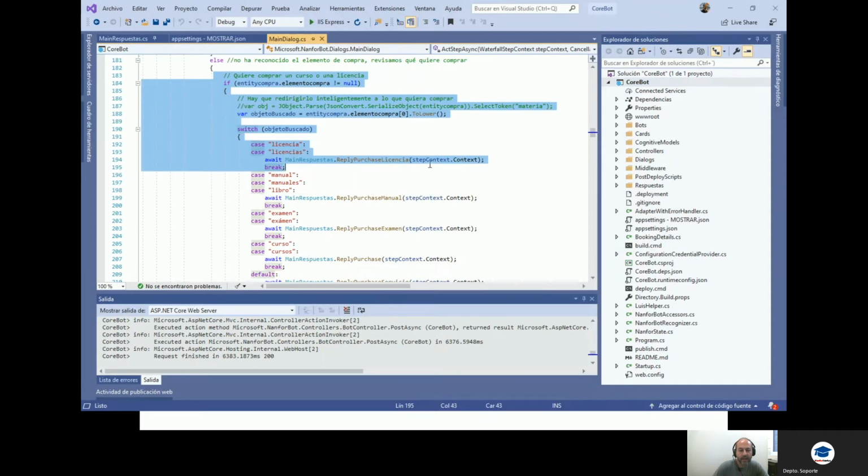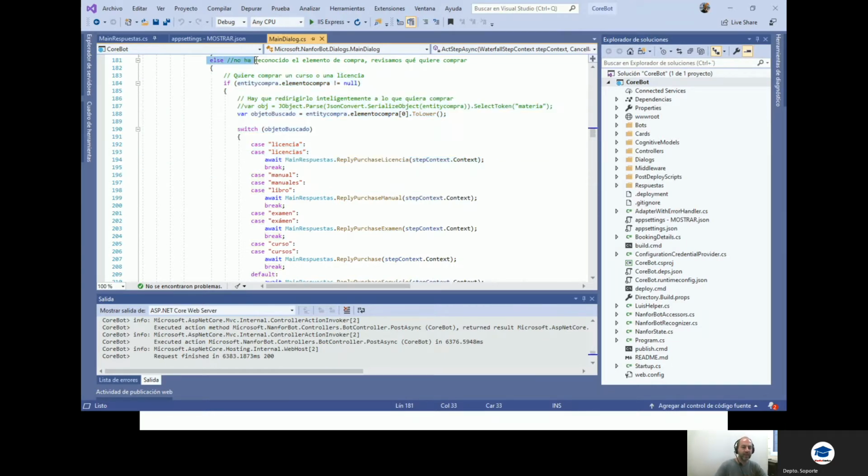Here is a very important element. Do I have to create every code for everything that the bot answers to me? No. If so, you wouldn't need, for example, cognitive services. Inside the bot, it works with those cognitive services.